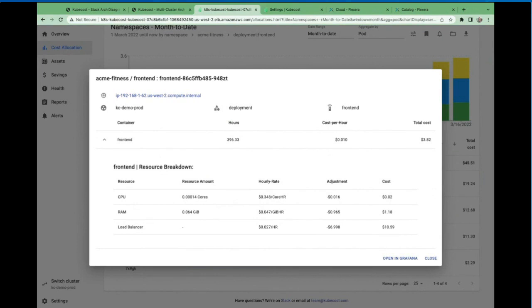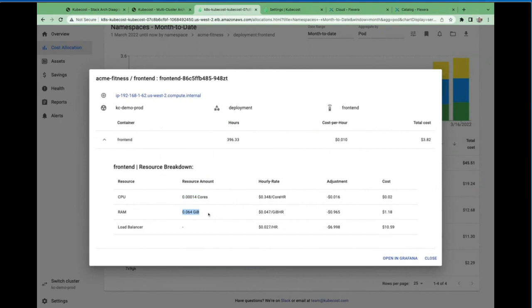The really neat thing about the way we do this, especially with regards to Kubernetes, is that when you deploy an application to Kubernetes, you typically are defining resource requests, right? My application needs 1 CPU, or my application needs 1.5 gigabytes of RAM. But just because you're requesting that does not mean you're consuming that. Kubernetes is going to set aside those resources to support that container to ensure it can be scheduled properly within a node, but it can definitely be running under or even over those provisioned resources. So what we're doing is looking at the usage over time. You can see this front-end container is using a fraction of the 1 core that I just mentioned, as well as well under a gig of RAM.